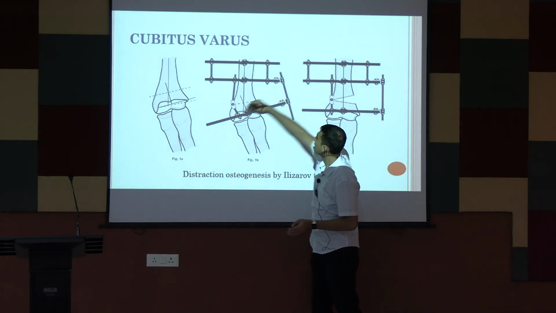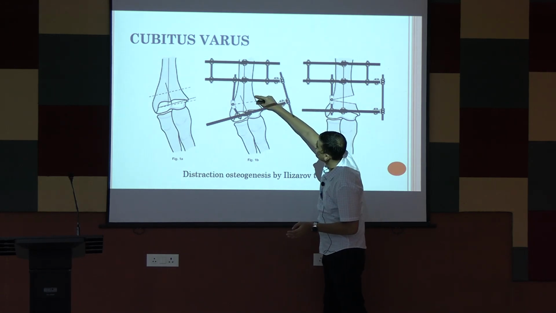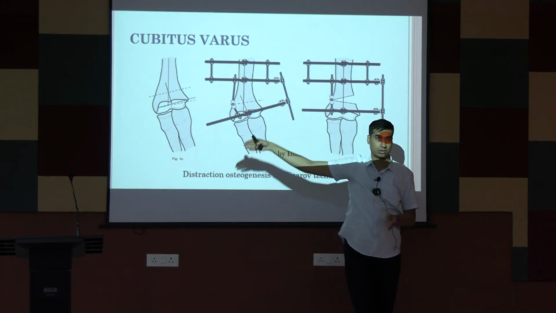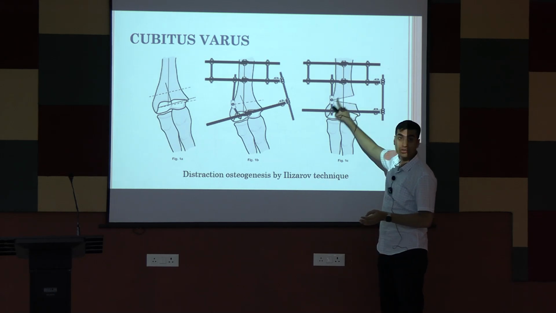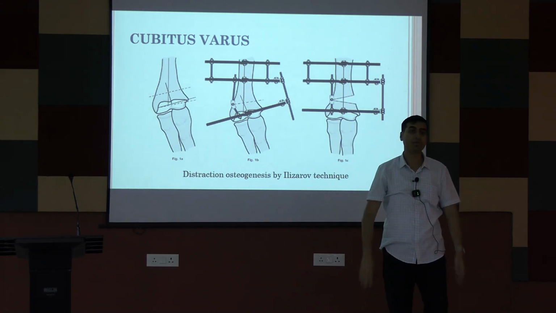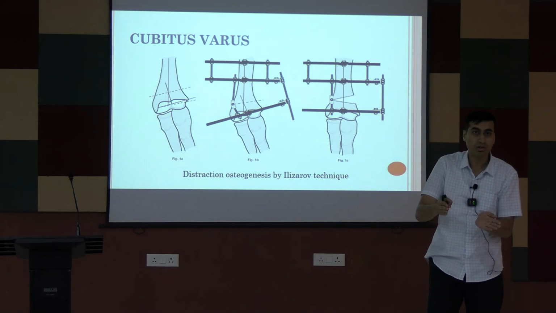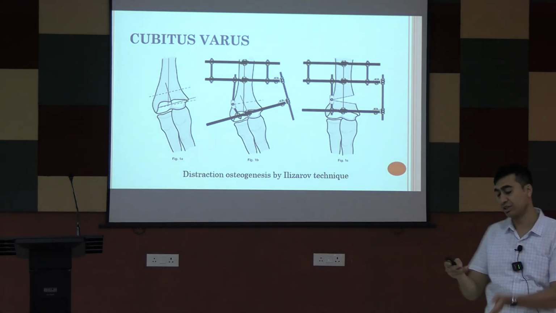So when you make this cut and rotate these screws down, this will start growing far apart, and as it grows far apart, it will start forming new bone over here. Then it will come somewhere like this. It is shown like this, but there will be new bone over here. That is the principle of Elizarov. That is called distraction histogenesis. As you distract the bone, it will form new bone. That is the principle of distraction histogenesis.